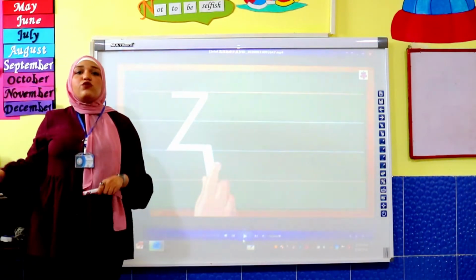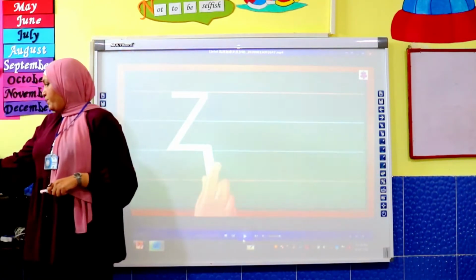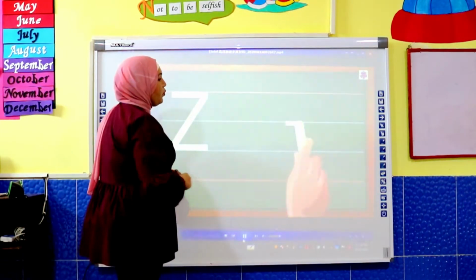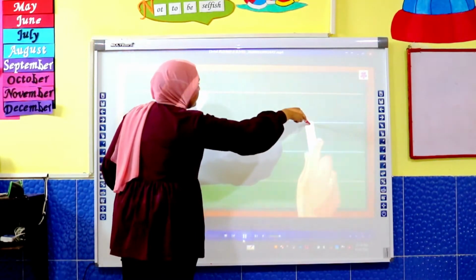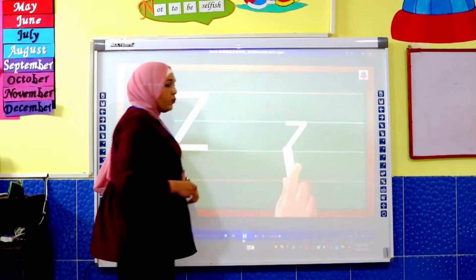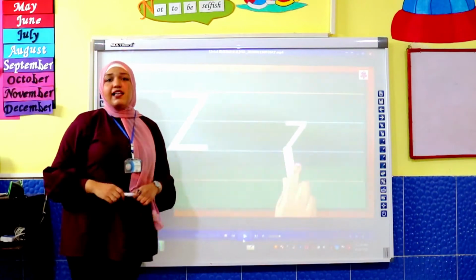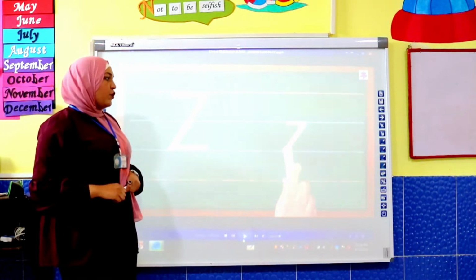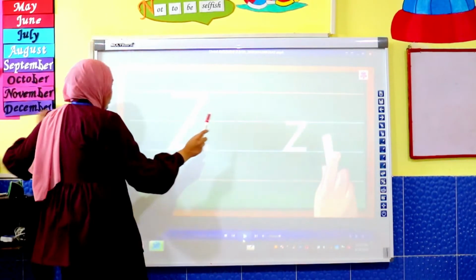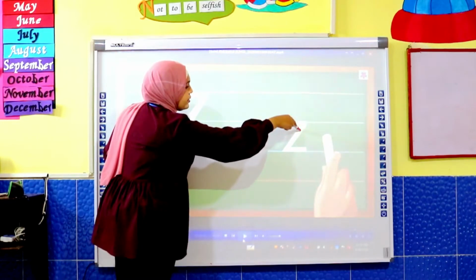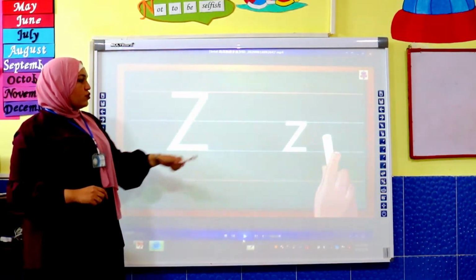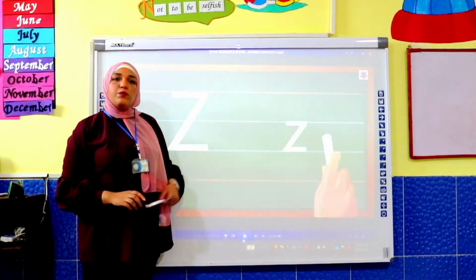Now let me show you how to write the small case or the lower case. I start from line number 2 to line number 3. Left to right, down, across, left to right. By the way, the small case or the lower case has the same shape as the capital case or the uppercase. Once again, KG. Left to right, down, across, left to right. It has the same shape, but I start the lower case from line number 2 to line number 3.